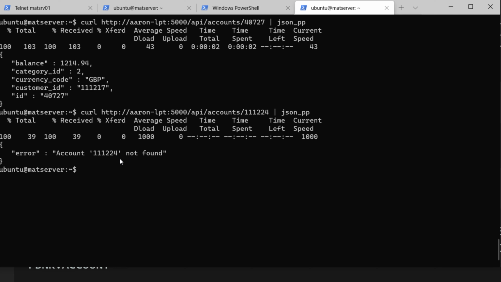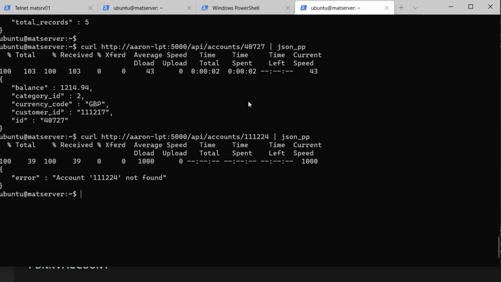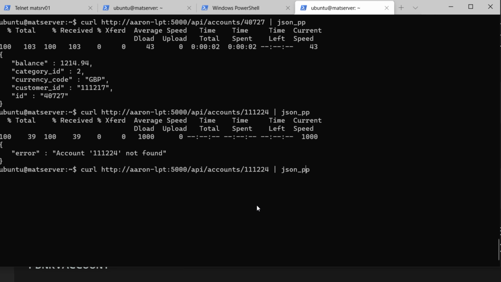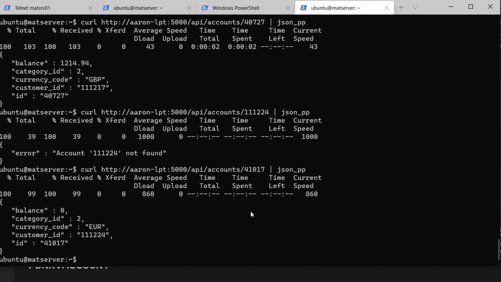This account is not found. Interesting. Let's try T24. Let's see if this actually works. I grabbed the customer, otherwise it does not exist. Instead of the account, the ID of the account is here. I copy it and paste it here. Fantastic, as you can see, it's very fast, less than 800 milliseconds. But the balance is 0. Interesting. We can verify in T24, by the way.